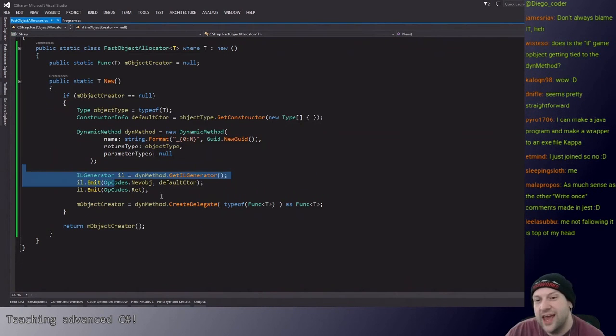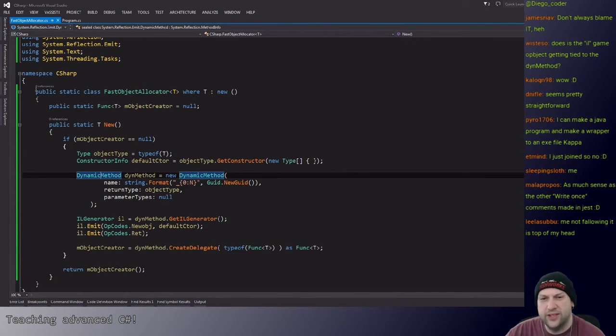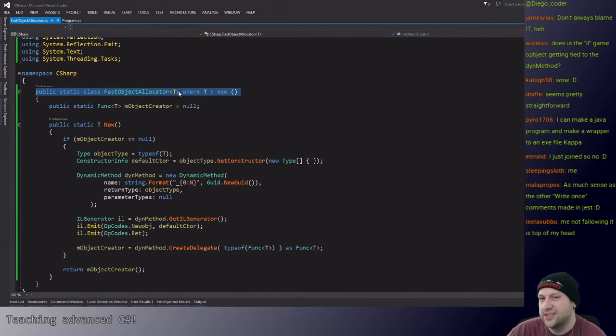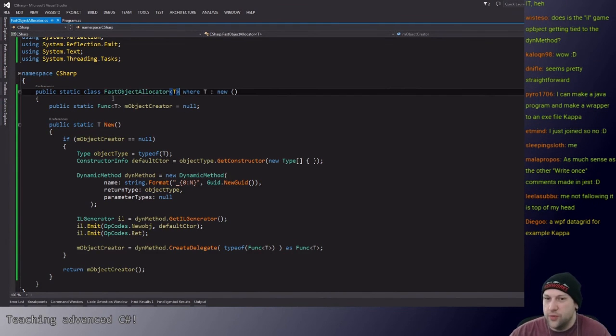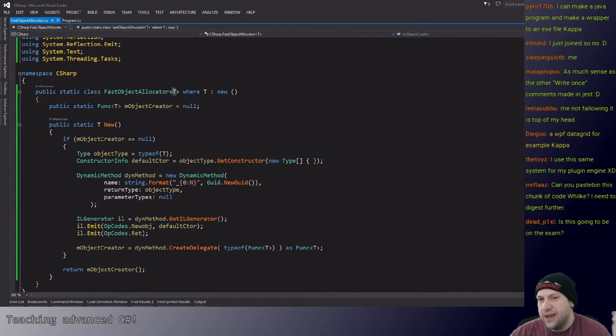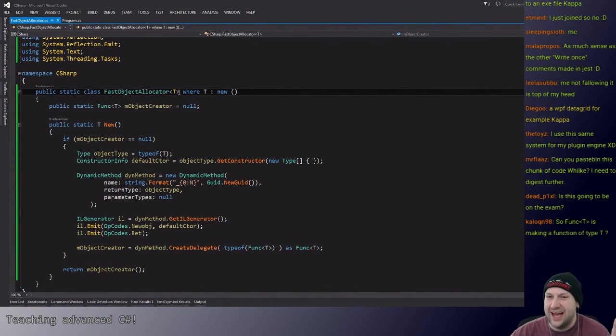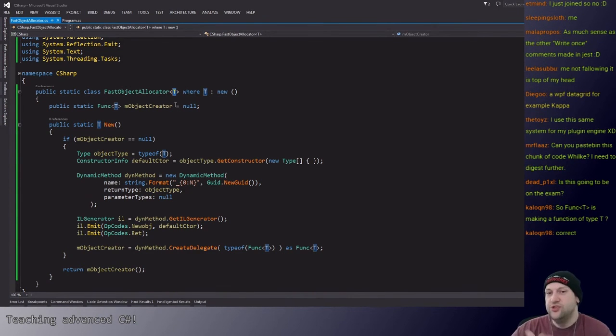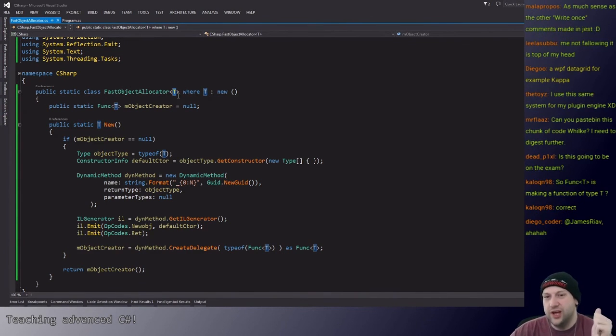So the IL here, I want to go back to why we created this as a static class for a generic type, guys. The cool thing about .NET and C#: when you create a static class for a generic type, wherever you use this static class for a type, you will get a new, unique, static version of a fast object allocator for this type.